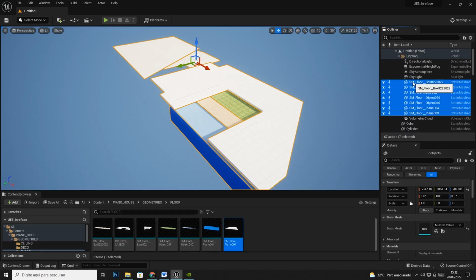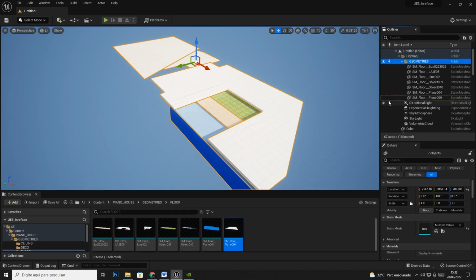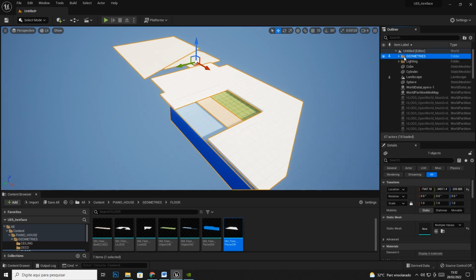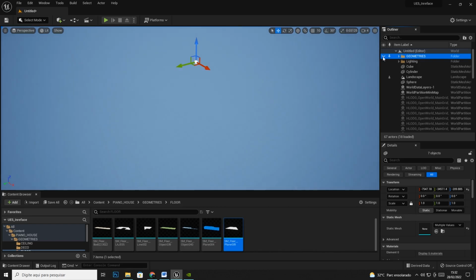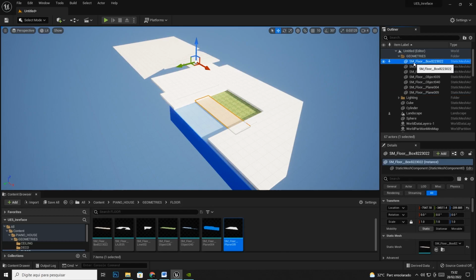Yeah. We can actually click with the right button, move, create a new folder. Let's call it geometries. Yeah, great. Let's put it here. Yeah, that's it. Now we have here a folder geometry and another folder lighting. Inside geometry, I have the geometries. Perfect.